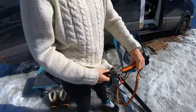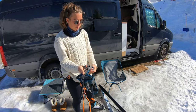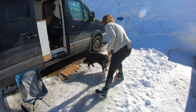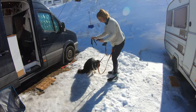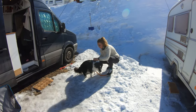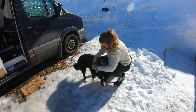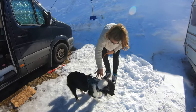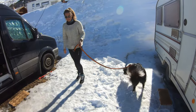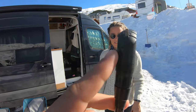For Amigo we have a normal harness — this is not a special skirjoring harness or something, but we bought this one already and it does the job, so it's fine. Come on Amigo! He acts like he hates it but he knows it. This is a bungee leash, so it's nicer for him and for me that he doesn't pull me over. The cushion helps, but sometimes he still does.